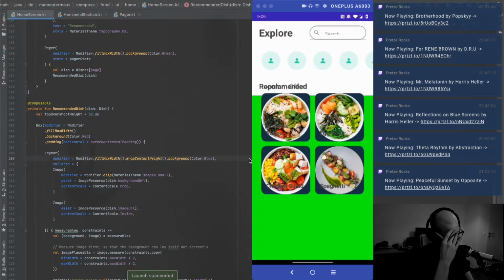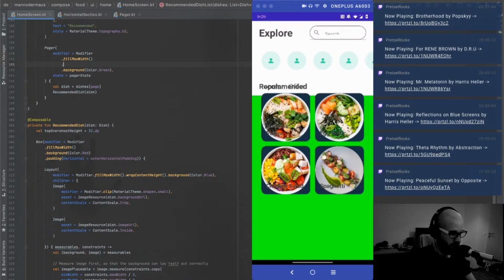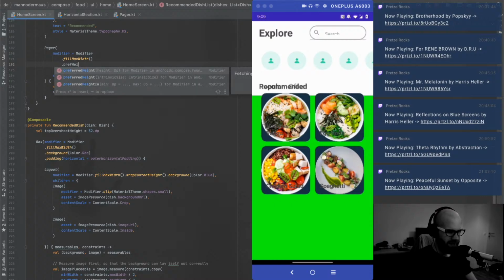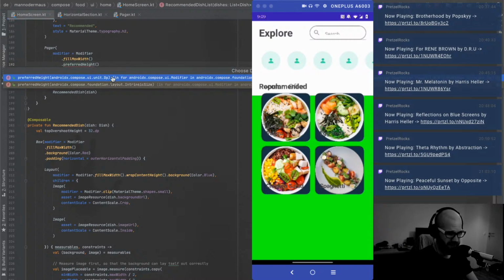But I think... Well, hold on. So this worked when I had aspect ratio here. But I don't want to give it aspect ratio. I don't want to fix its height. Maybe I give it a preferred height. Will that work?